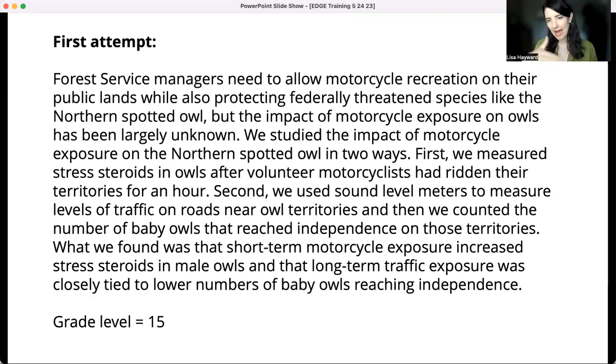So now I've done a pass. I've tried to simplify my language, use the short words where I can, shorten my sentences. I'm down to a grade level. Oh no, wait, I'm up to a grade level of 15. So that's rough, because I'm trying to get it down. This I see all the time. I don't know why it happens, but it's very common with my students. So if you see it happen, if your score goes up, don't get discouraged, just press on, we'll get there.